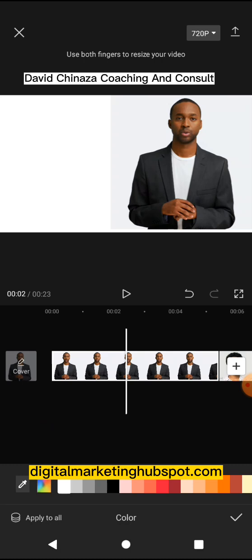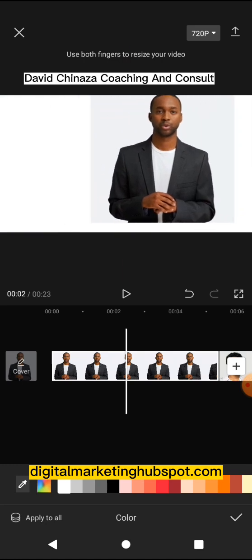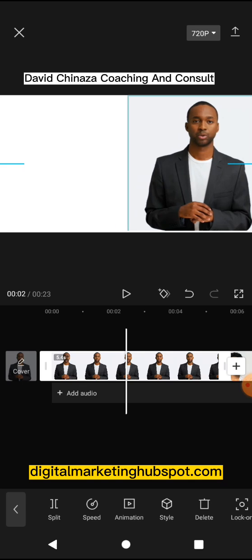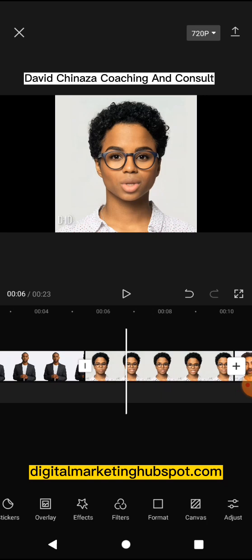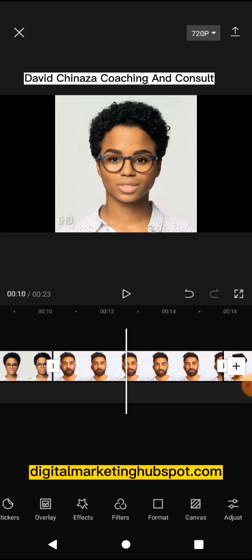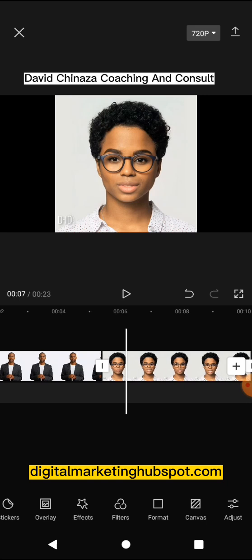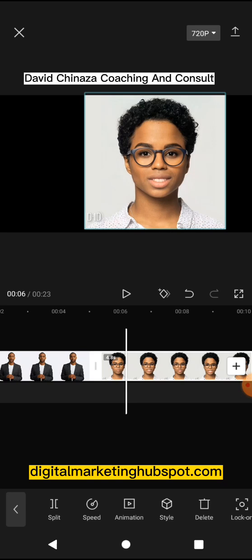All right, then I can as well tap this, okay? Once you tap on the clip, you can move it left or right, okay? So we have this. Now the same thing, I'm going to do the same for this. I'm going to crop out this watermark and I will make the background white, okay? So I will do it for all of this, okay? So I will tap on the clip. I can move it left or right, but I want to crop this out.